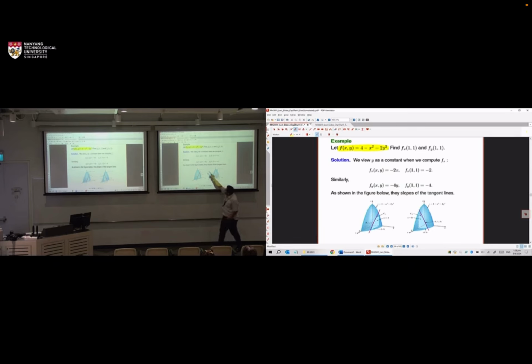Now, I'm doing del f del y, means you keep x constant, and in this case, they give you 1, 1, means x equal to 1 constant. You look at the x equal to 1 plane. At the x-axis, you find the 1, you create a plane. It means that x equal to 1, your y runs freely, your z runs freely, like writing an if loop like that. That's why you will get a plane. And then you cut the mountain, you get a curve, right?